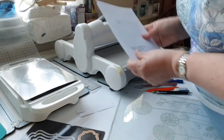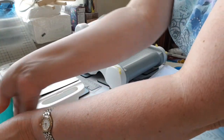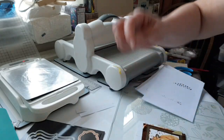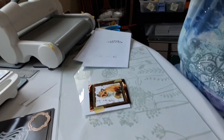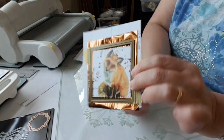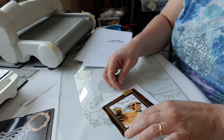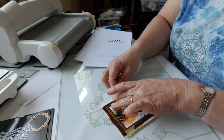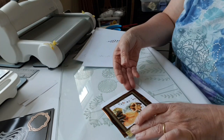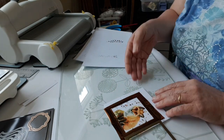Take the shims off, take my second metal plate off, and grab my foiling. Okay, so that's been through. Now I'm going to carefully take one piece of tape off. I just want to have a look and make sure it's foiled before I move everything. So I'm just going to try and make sure that stays stacked down and flip it over.